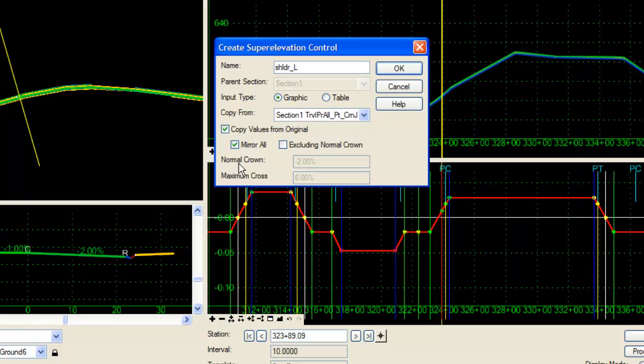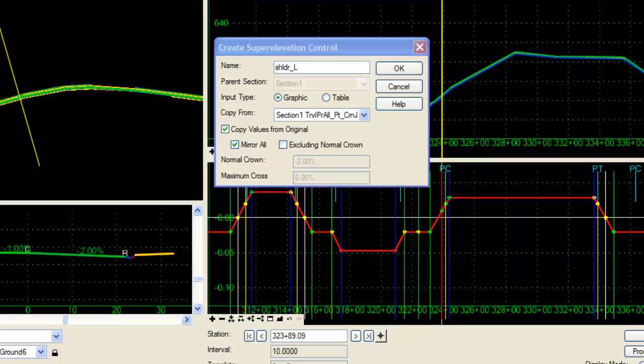Or you import them from the right side and then mirror that, or you create a spreadsheet that has the right side transitions and the left side transitions, each in a separate spreadsheet, and you import them directly. One thing I don't recommend though is to use a wizard a second time just for your superelevation shoulder transitions. Typically that doesn't work very well. For the shoulders, I always create my own superelevation control line, and then assign that to the appropriate shoulder point in the point control dialog.